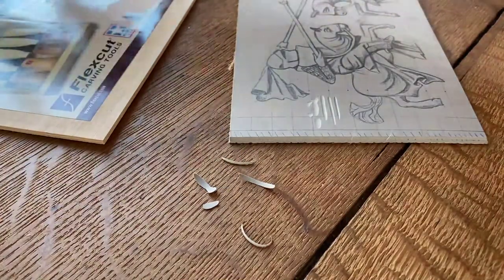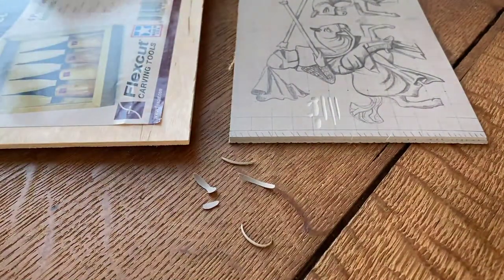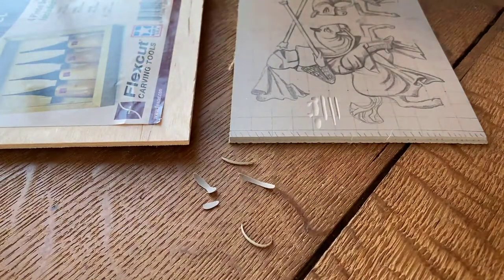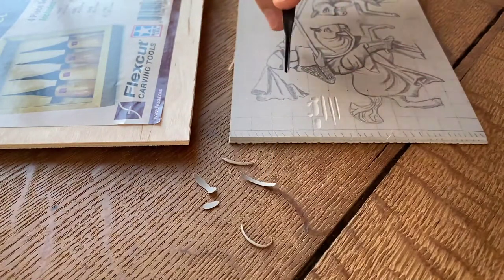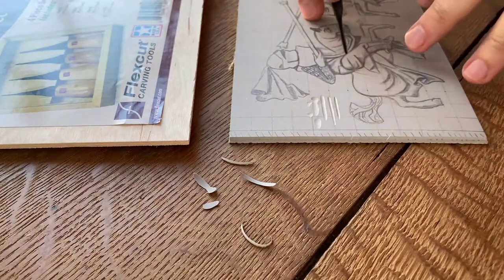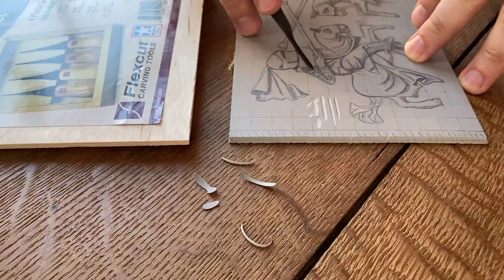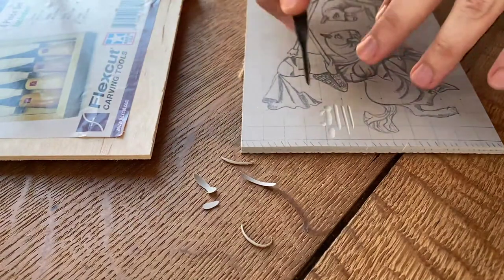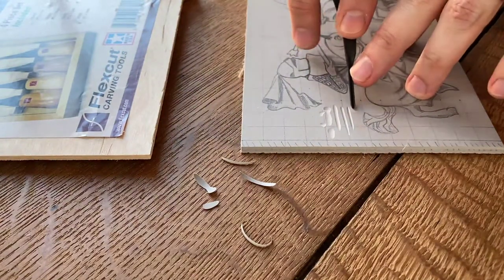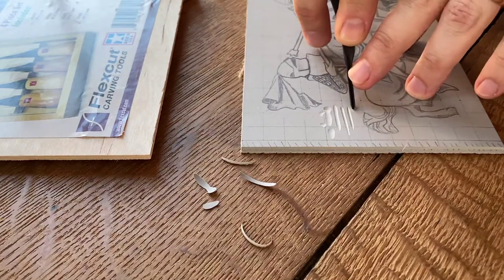Now, let's try the micro set. These are the ones that I really want to show you. So let's begin with the V. This is a 1mm V shape gouge. Lovely for really fine details. If you were going to work into shadows, or you had some fine details here, like this guy's got chainmail, as all good knights in a jousting competition would. So I'm just going to do this against the V shape from the mini palm set.